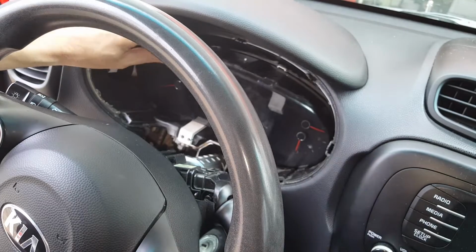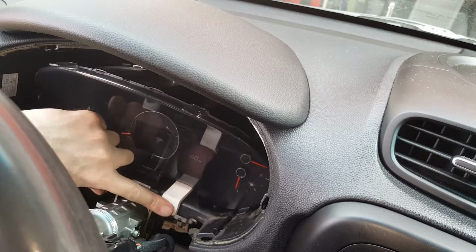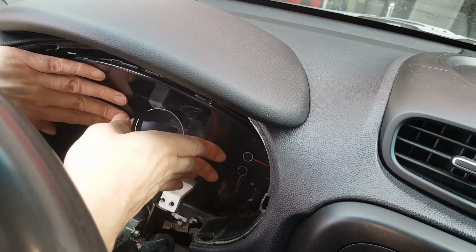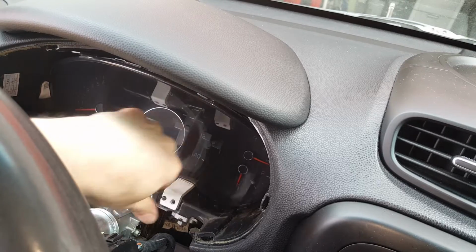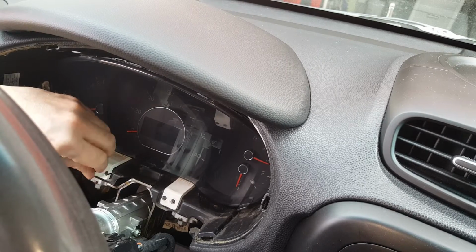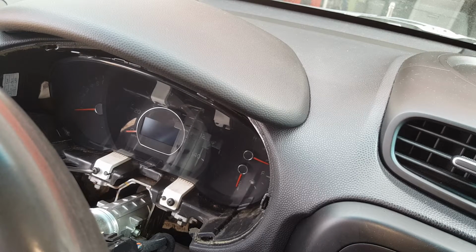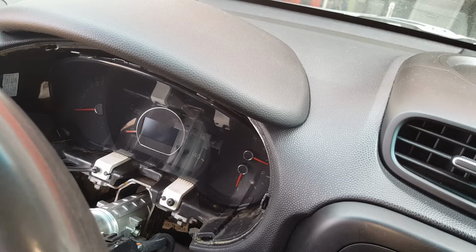So once you get these lower ones in place, then you just give it a little push and you'll hear that click and it locks right back in there. So make sure these are where they're supposed to be. And we're just going to get these two Phillips screws back in. Now, I know everybody's worried about rattles when you take something apart, but you don't want to overtighten these little screws that are going into plastic, or you sure enough will have some rattles.